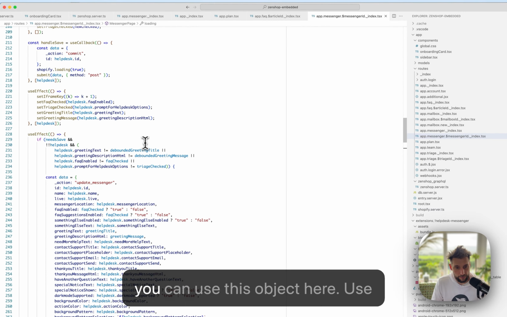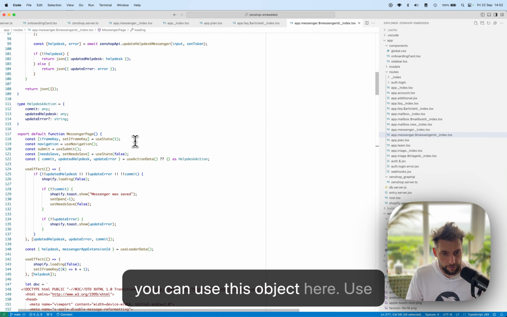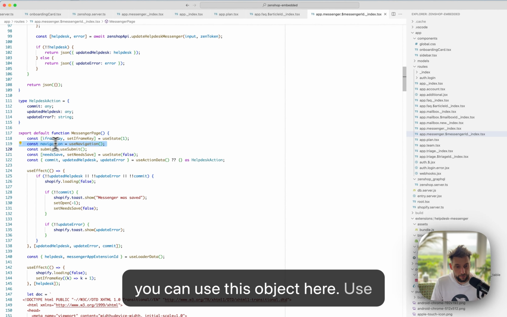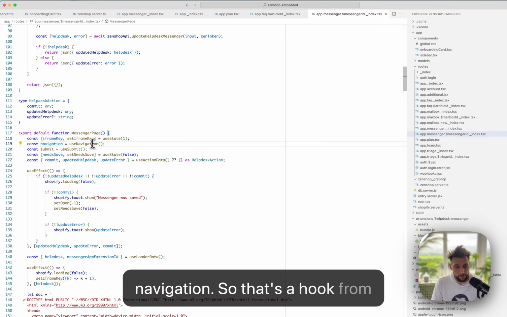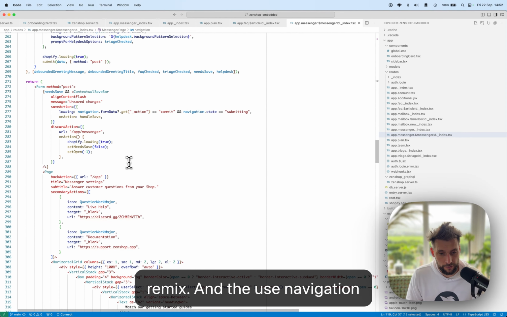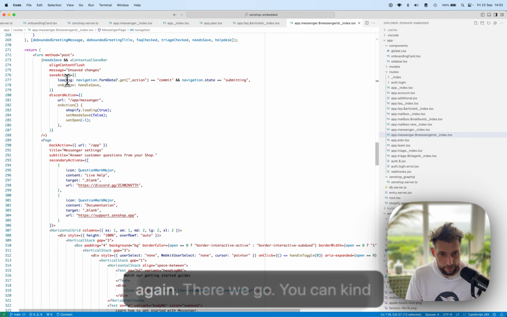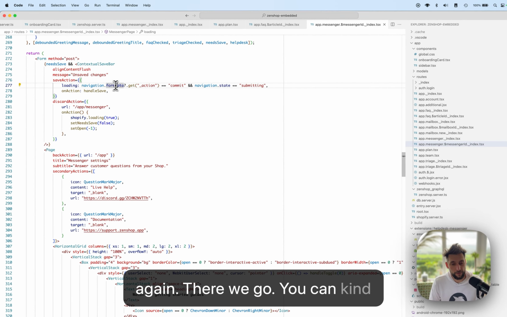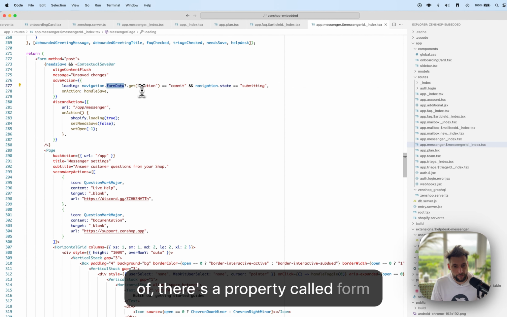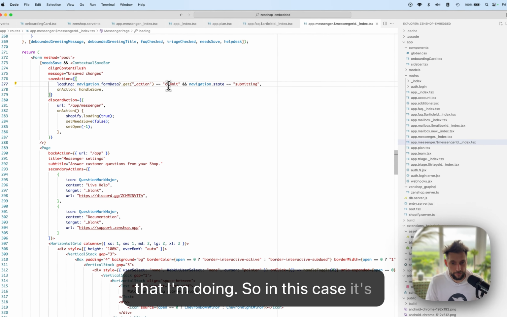I think it's at the top here somewhere. Yeah, useNavigation. That's a hook from Remix, and the useNavigation object lets you, let's find it again. There we go. There's a property called formData, and you can get the action that I'm doing. So in this case, it's commit.